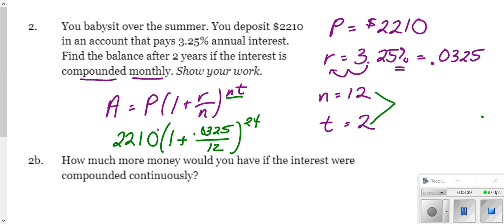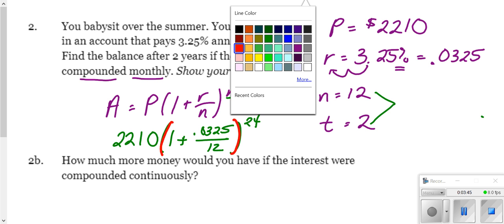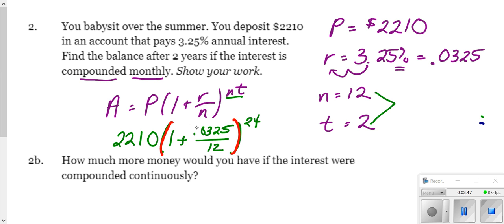All right. If you want to type it in all at once, just make sure that you have parentheses in this location. And just to make sure that you're all good, I'd even put parentheses around this. And I would do that 24 myself because that's not too hard. 2 times 12, we can handle that.